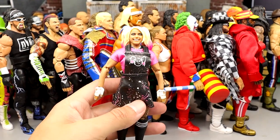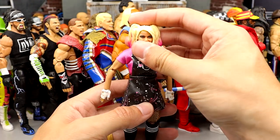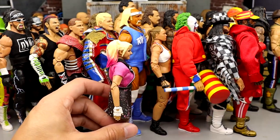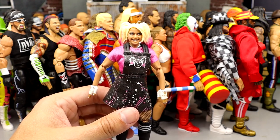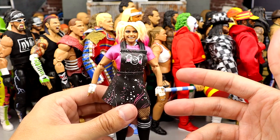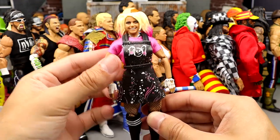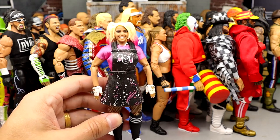Number 16 is the Alexa Bliss Ultimate Edition. Say what you will, but you have so many things going on with this figure. When you can execute two, three, four figures into one single figure it's unbelievable — you get the black shirt, the pink shirt, the overall stuff, wrestling gear underneath, her shoe mold, white gloves, and great head sculpts that look just like the talent. She's very tiny just like in real life and scales well. Definitely the best women's Ultimate Edition in my personal opinion. I know it shelf-warped, but pound for pound as an action figure it does so many things right. They did a really excellent job on this Alexa Bliss.